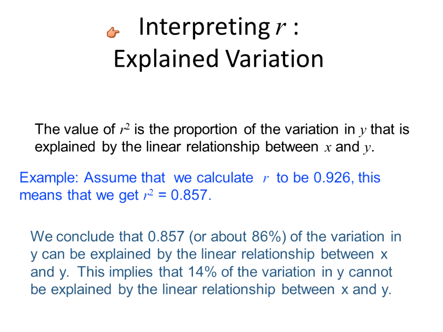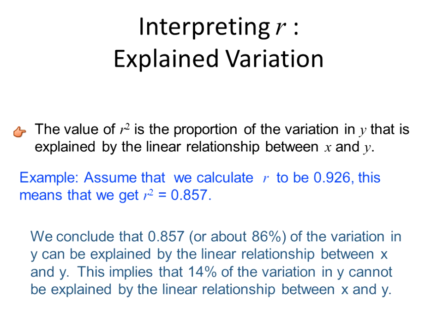All right. There is something else that you had, hopefully, when you looked at your calculator, you noticed that right above R, we had an R squared. And that is called explained variation. The value of R squared is the proportion of the variation in Y that is explained by our linear relationship between the two variables. So it's just a proportion of the variation in Y that is explained by that linear relationship between our two variables.